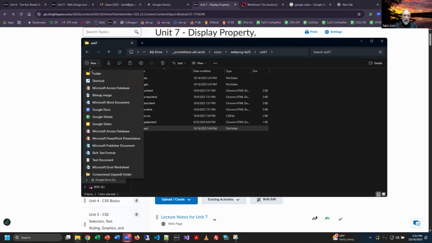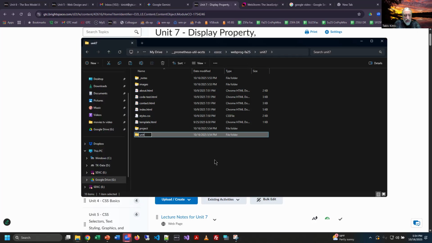And you could have a separate folder for the Unit 7 homework, and you can name that whatever you wish. So that would be subjective depending on what your needs are. If the Unit 7 homework is basically going to be your project, then you can all do it in the same folder structure. And then you can give me a link to your display and positioning homework, and then give me a link to the homepage for the site building assignment. And then we'll roll from there. Right. So I'm hoping that helps to clarify those two pieces, because that might be a concern.